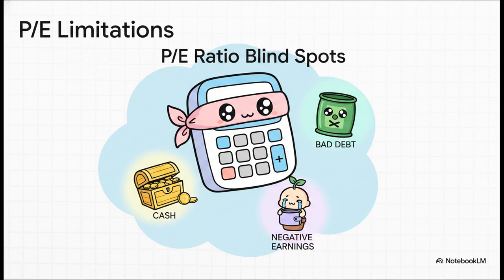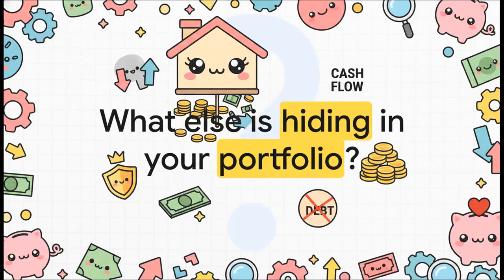Also, it can be artificially pumped up or down by share buybacks or one-time events, like selling off a piece of the business. And lastly, if a hot new startup is losing money, its earnings are negative. You can't divide by a negative number, meaning the PE ratio is completely useless for valuing early-stage growth companies. Ultimately, the PE ratio is an incredible starting point. It's a really quick snapshot of what the market expects, but it is definitely not the final verdict. Relying on it alone is kind of like buying a house just because you love the color of the front door without ever checking the foundation. You absolutely have to look at the debt, the cash flow, and the company's competitive advantage.